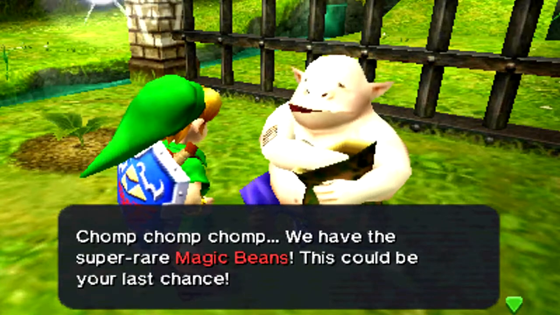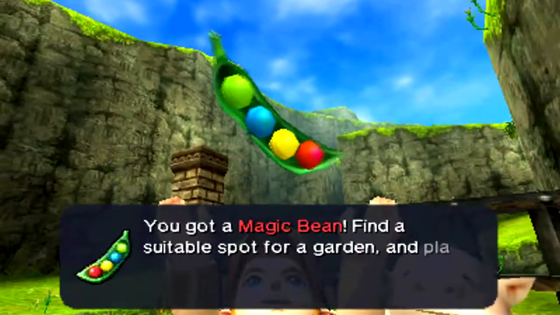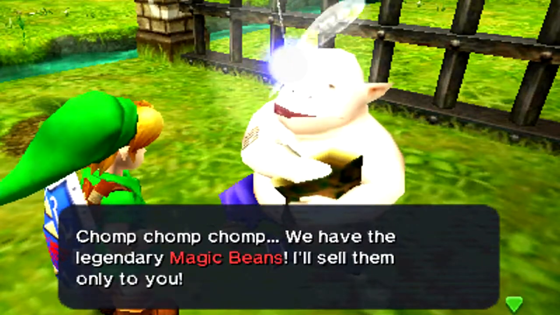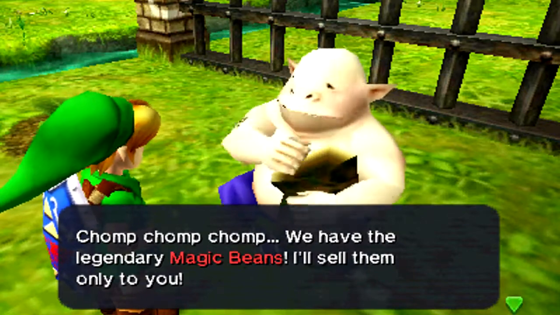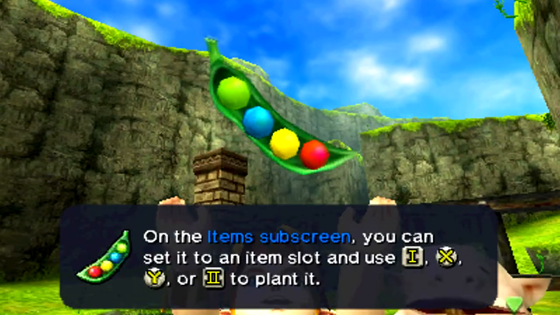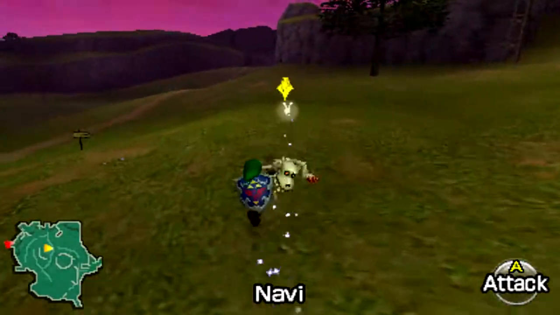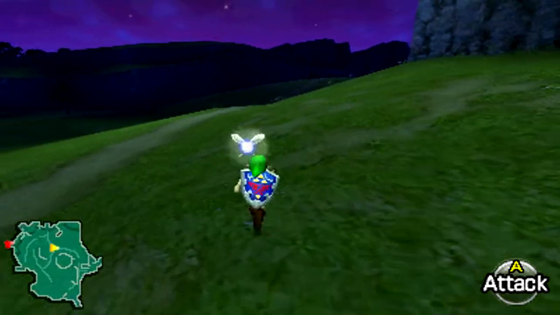We have the super rare magic beans. This could be your last chance. No, it's not my last chance. 70 rupees for one. Oh my goodness. Okay, okay. We have the legendary magic beans. I'll sell them only to you. Yeah, because I haven't been the only guy buying these off of you. Super price is 80 rupees. Oh my goodness. You know what? I've been spending my rupees like nothing, that I actually have 0 rupees right now. So, thanks, guy. Alright, somewhere in Hyrule Field, there should be some guy right around here, right by Lon Lon Ranch.